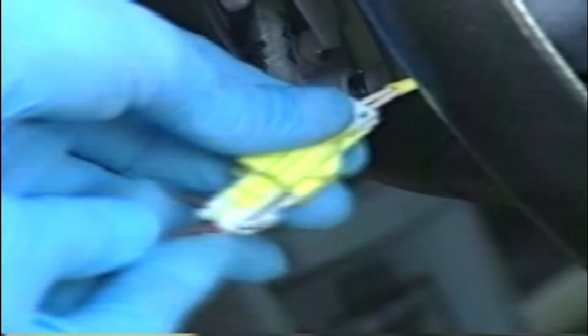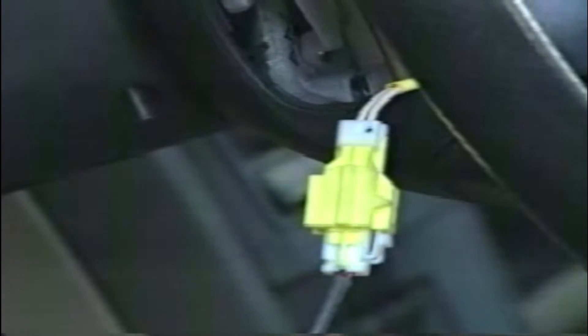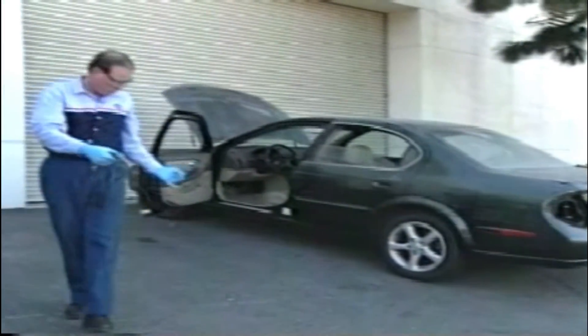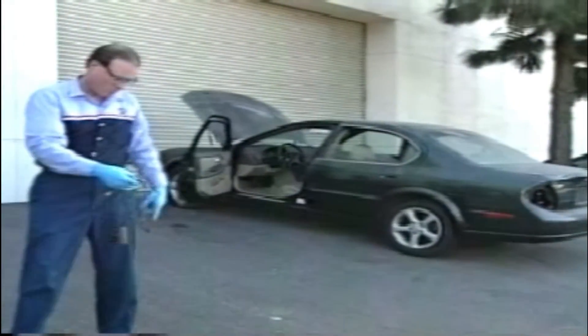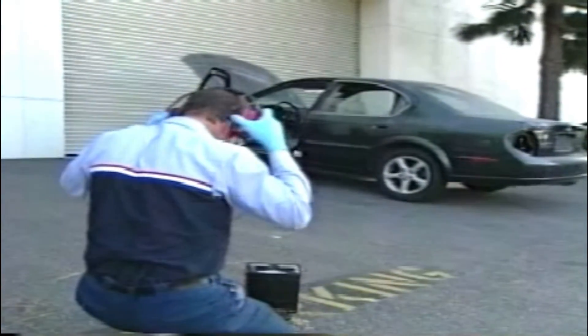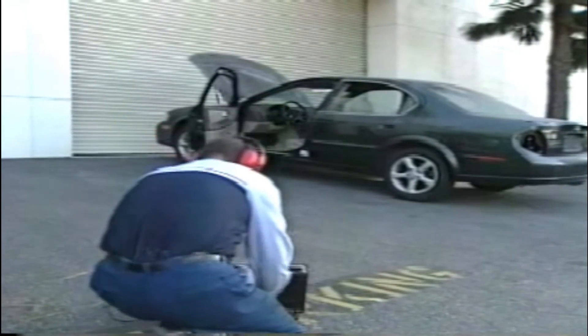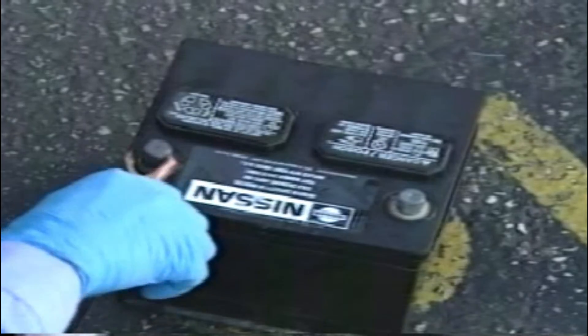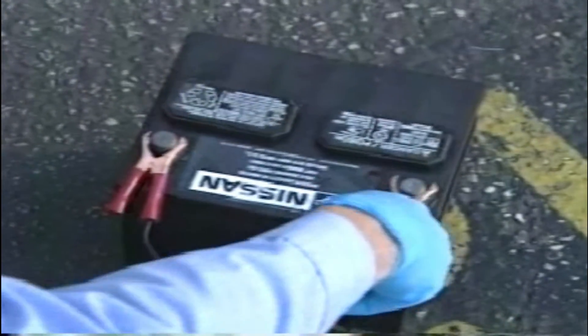For maximum personal safety, do not attempt to modify an existing harness. Clear the area and extend the harness to its maximum length for safety. No one should be in the vehicle or near the airbag during this phase of activity. All personnel in the immediate area should stand at least 16 feet away from the deployment component.